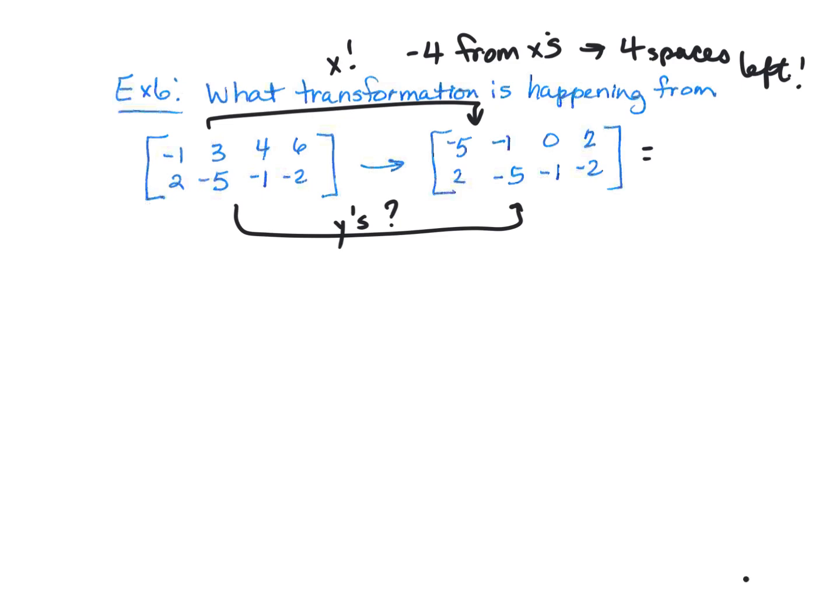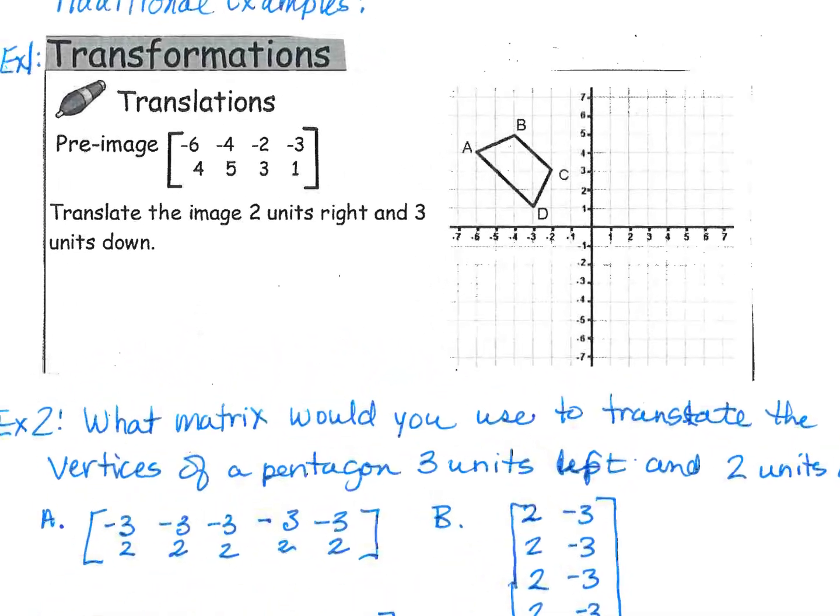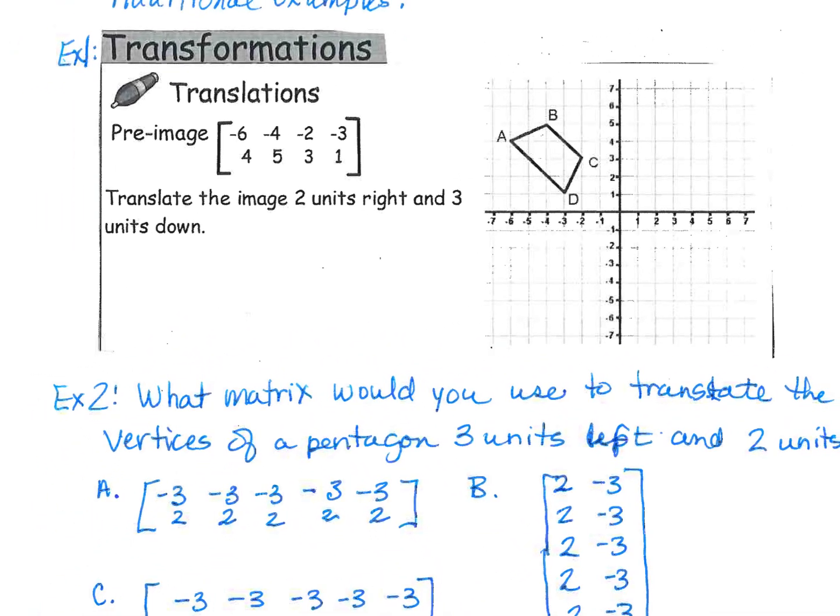So you can tell sometimes what's happening, can't you? Are they changing positions? Are they just changing signs? You can tell. All right, so now, let's look at this. 2 units to the right, 3 units down. Now I can translate each one of those, or I can actually do this in my calculator. If I want to do 2 units to the right and 3 units down, what do I want to add to all of these? What do I want to add to all the x's?